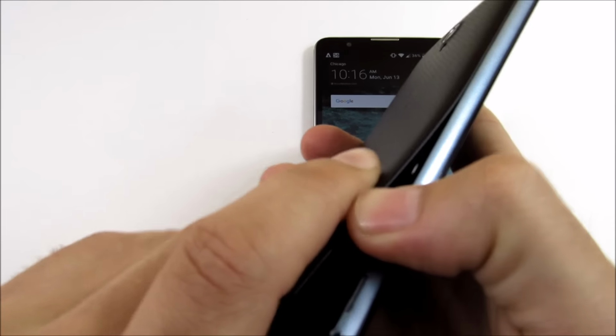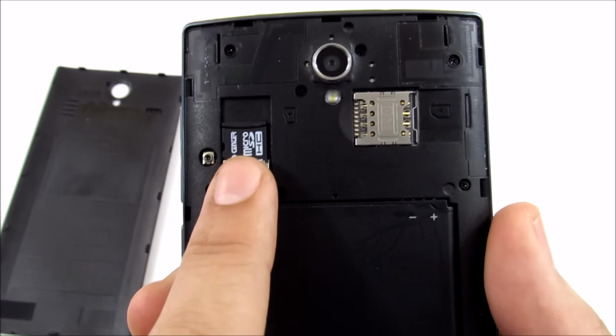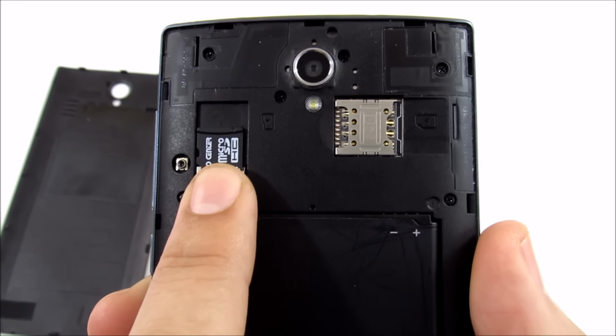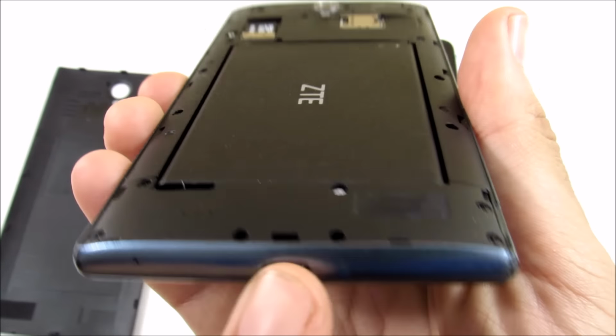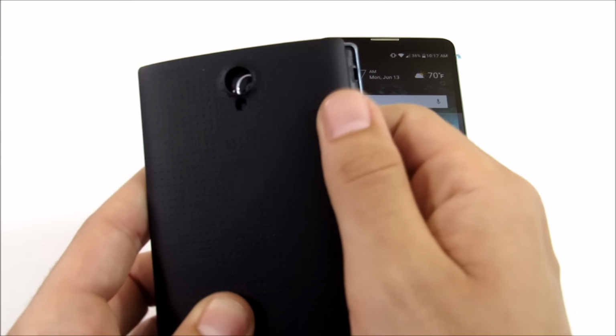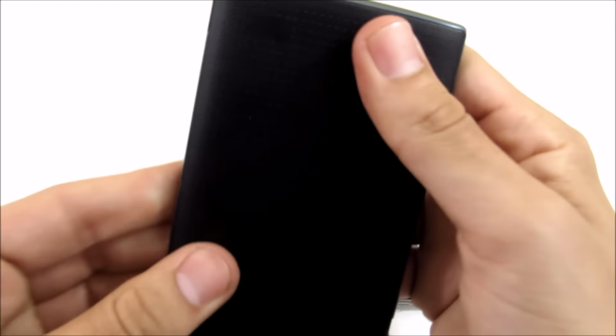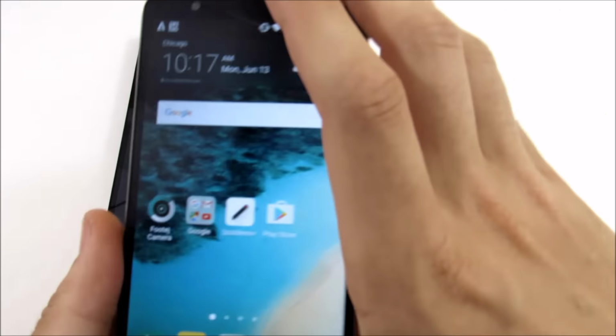If we pop that back cover off, you can see we reveal a 3000 milliamp hour battery, expandable storage up to 32 gigs, and we do have a micro SIM slot here and a speaker grill here on the right. So let's snap that ZTE back on, and the ZTE Zmax 2 does have a very sturdy and solid feel. Everything snaps in, and it's a really quality feeling device for its price.